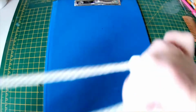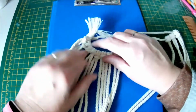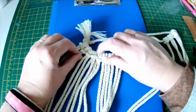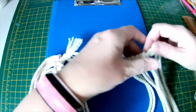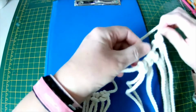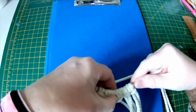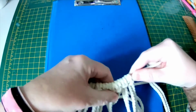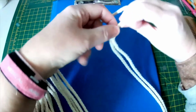So this is the only other knot you'll need to learn, will be the square knot. Just make sure they're reasonably tight, reasonably flat. If you don't have a bump on every single set of strands that you've added, there is a problem. So it means you've done it the wrong way round, basically. It's not a problem because you can simply undo it and just redo again. Right.